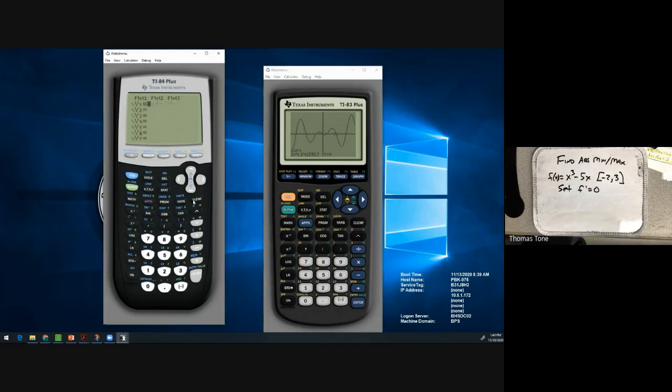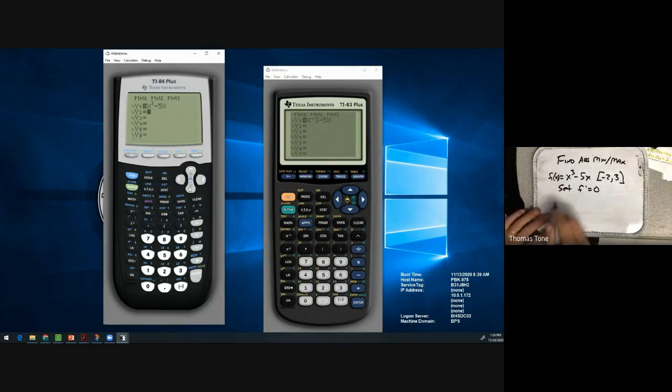Okay. All right. How are we doing this? You're going to get in here, and you're going to type in the function right here. Let's go x cubed. Cubed is math 4. It's a shortcut. Oh, no, it's not. It's math 3. Let's go x math 3, or you hit x caret 3. Whatever you prefer. All right. Minus 5x, not negative. It's going to be minus 5x. All right. We're not graphing this. We want to graph the derivative.